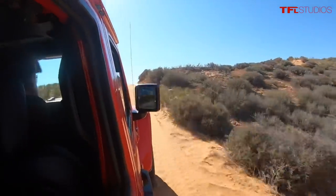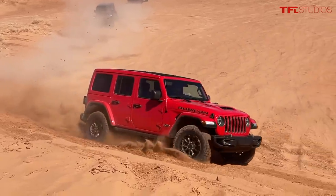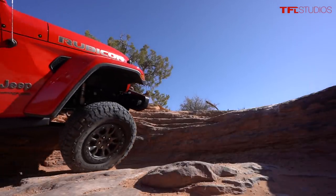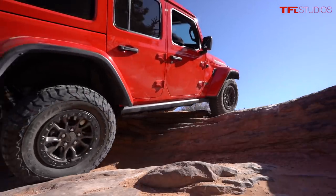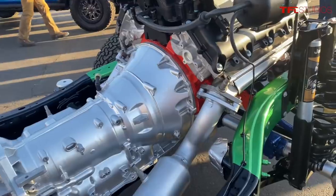Think about how many guys have taken a crate V8 and shoved it into a Wrangler — a 350 Chevy or otherwise. And yes, this is really expensive, around $73–74k. But consider: how much is it going to cost to buy a Jeep, yank the engine, replace it with a crate engine, and get it right? This comes warranty-backed, just like a regular Jeep engine. I saw the cutaway presentation showing the frame and engine — there's a lot more engineering to it than just dropping in a big V8.